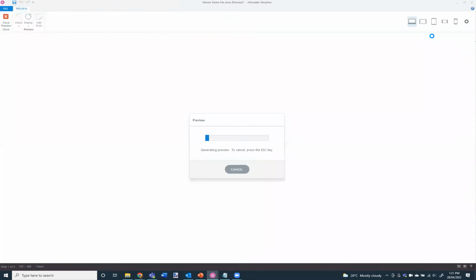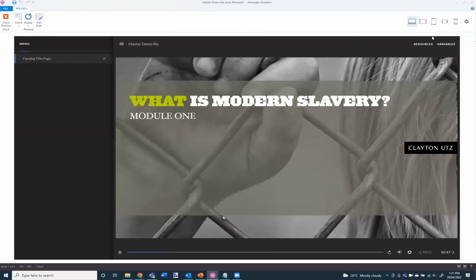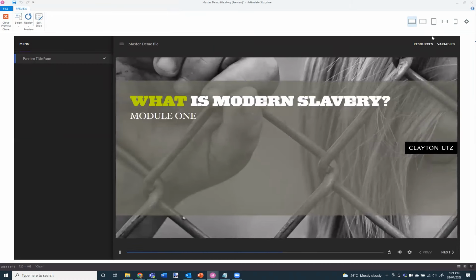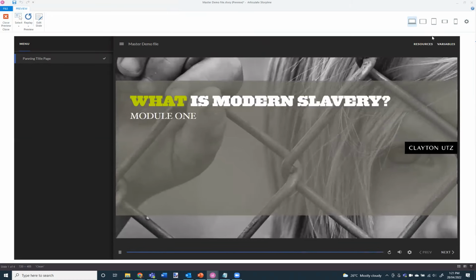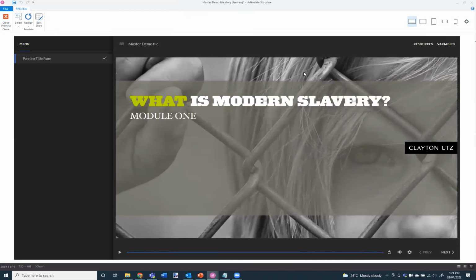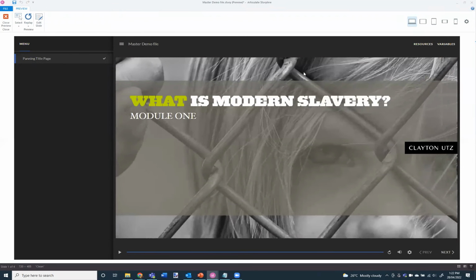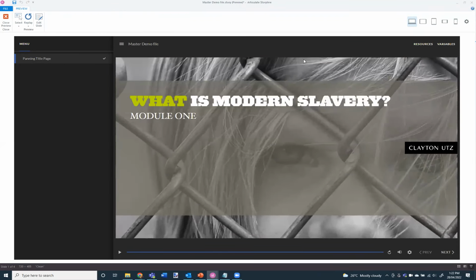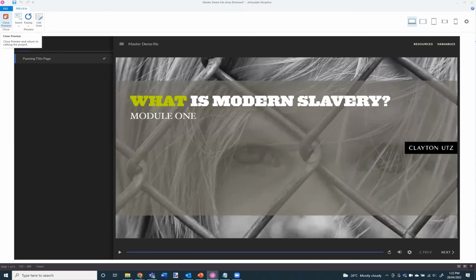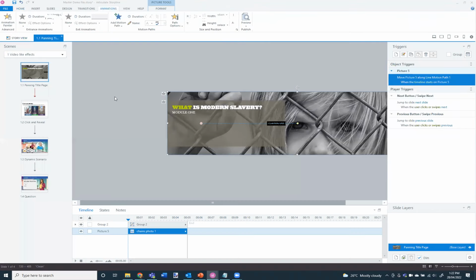And again, that gives us that really nice smooth effect where the motion path gets triggered the minute the learner hits the slide. And away it goes. Now you could use this for a title page or even section headers as you go through the actual module as well. So quite a nice little one that you can play with.